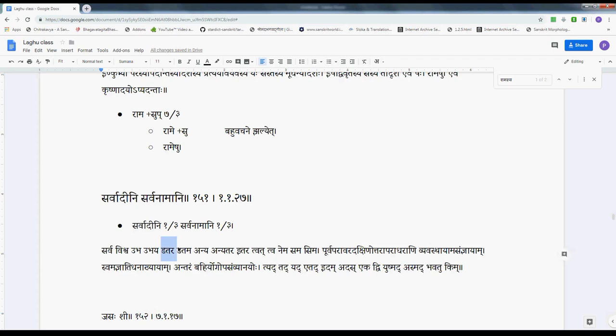So, Sarva, Datara, what does it mean? Datara is Datara, Datamar, Pratyas. So when they are pratyas, pratyas cannot be Sarvanama. Sarva is Sarvanama, Vishwa is Sarvanama, Ubhaya are Sarvanama. Datara is not a Sarvanama really. Datara, Datama being pratyas, Dataranta and Datamanta words will be, so pratyanta shabda will become Sarvanama, but not pratya itself is Sarvanama. He may point out elsewhere. Anyatara, itara, all these, wherever they are non-pratyas, they are Sarvanama. When they are pratyas, then pratyanta shabdas will become Sarvanama.